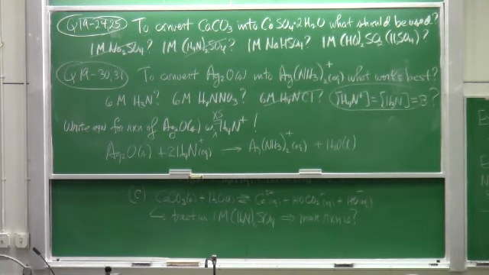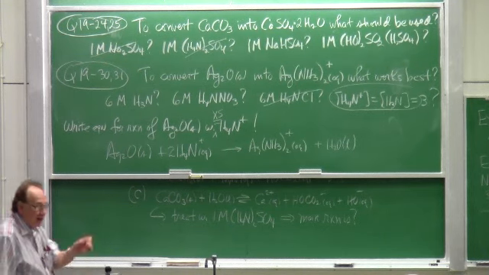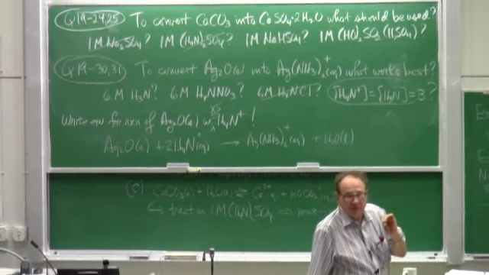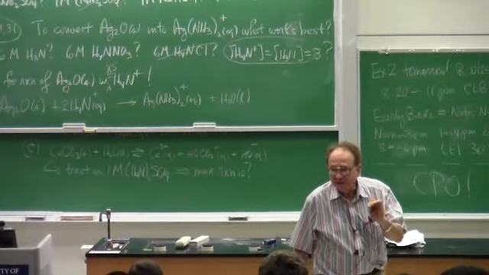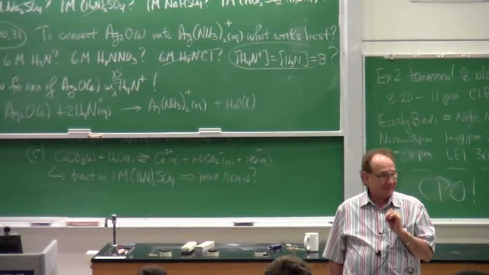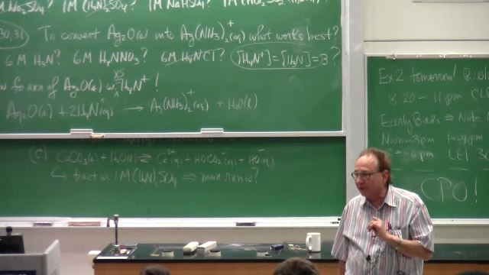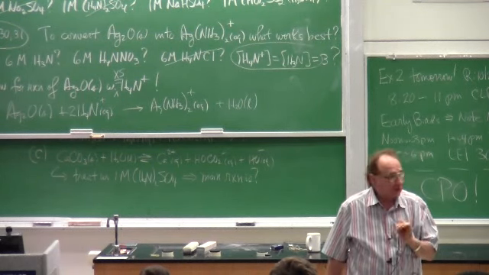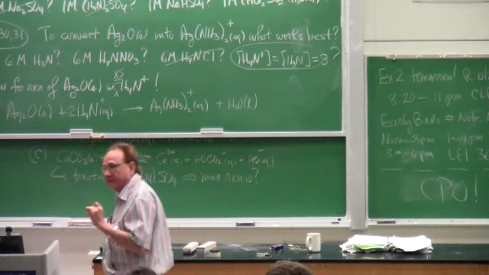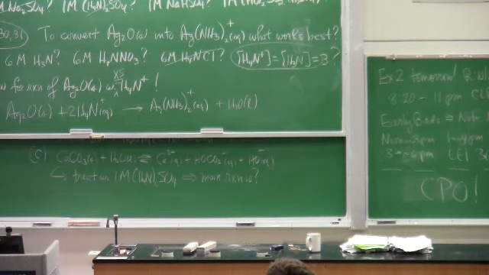2. But I got 2 moles of silver ion in the system, don't I? If I want to complex all the moles of silver ion, how many total moles of ammonia do I need? 4. But I only got 2. So guess what? By this reaction and this reaction alone, I cannot possibly complex all the silver ion. I cannot convert all the silver ion contributed to the system to silver ammonia complex ion.